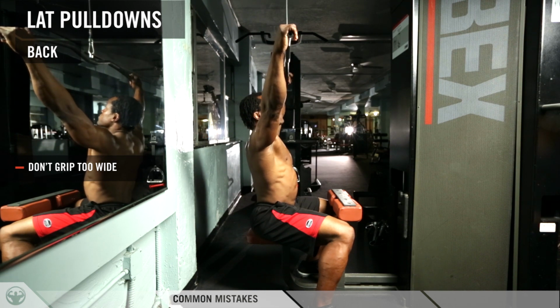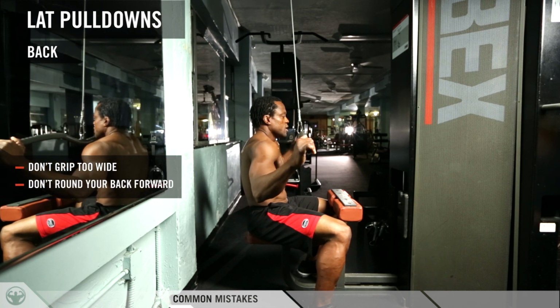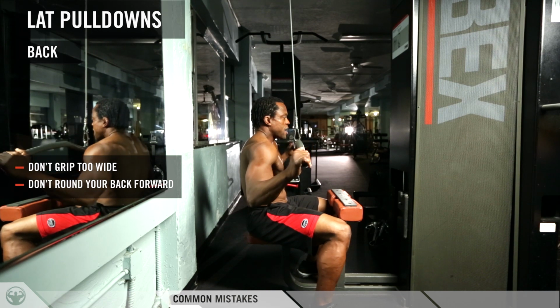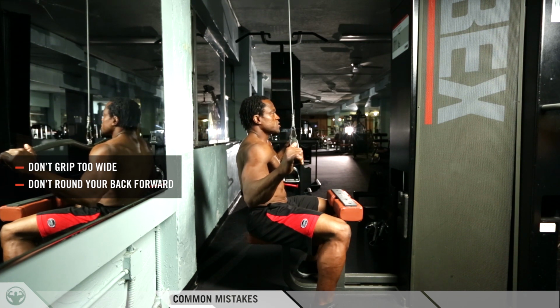And the second mistake that people do is when they're coming down, they're rounding their back forward. And because the weight is too heavy at this time, they round the back forward and they pull their shoulders down using their arms. In this position, I can't feel my back at all. So this is not good for you to develop your back.